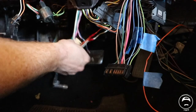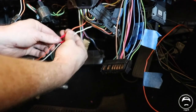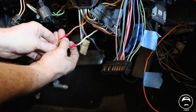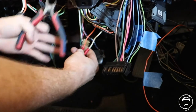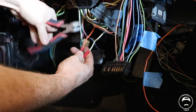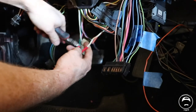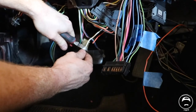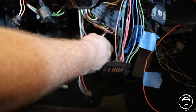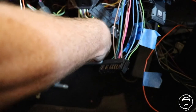All right, so back down here in the car, you can see I've got the connectors right here. I'm just gonna snip them right here. I'll snip the orange first as close as we can to this connector because we wanna make sure we have room. And I'll get the white.